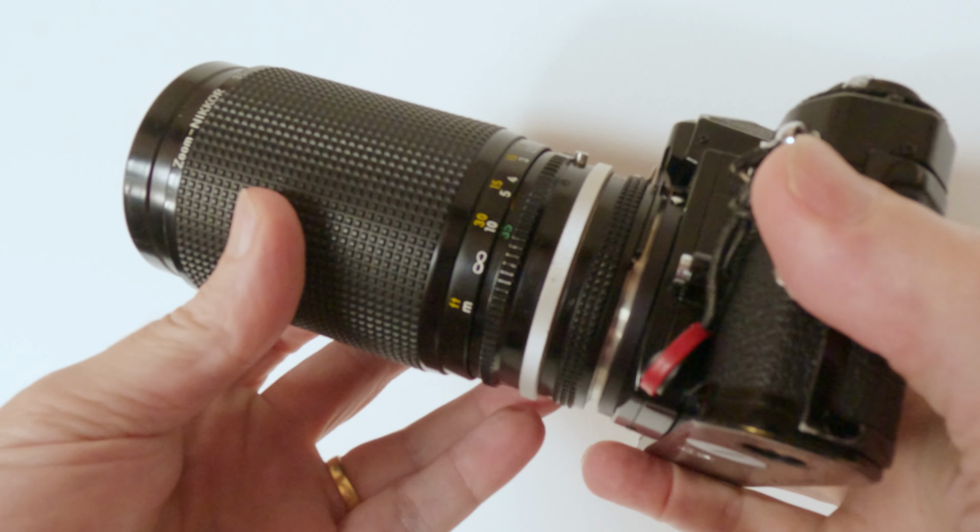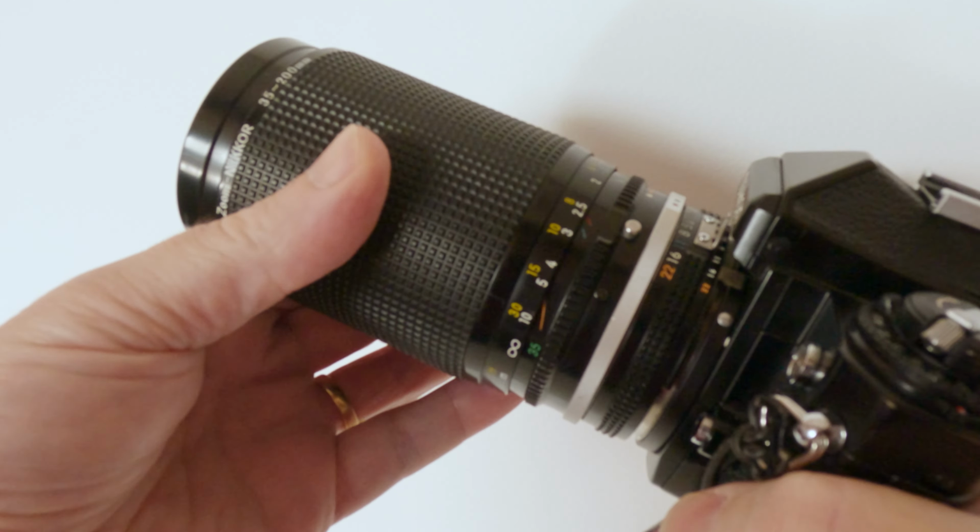The push-pull zoom itself is kind of a compromise. I do have a couple of these style lenses, and once you've had some practice, it's actually possible to zoom in and focus in one action. But this lens is bigger and much stiffer and clumsier than most of my others. But it is what it is, and I guess that's going to be the theme of this review. But if it is what it is, then what is it? With all these compromises, is it good enough? One roll down and halfway home. Let's see how we get on with the second roll.